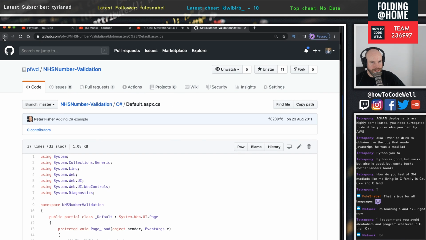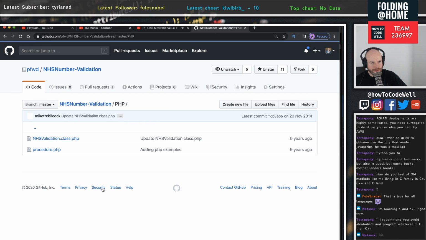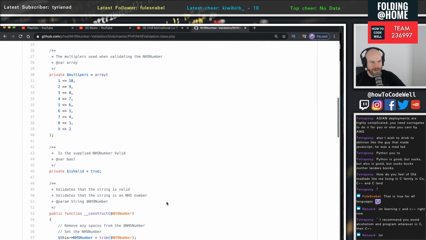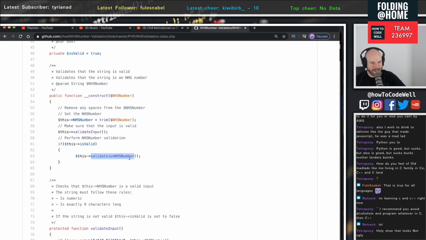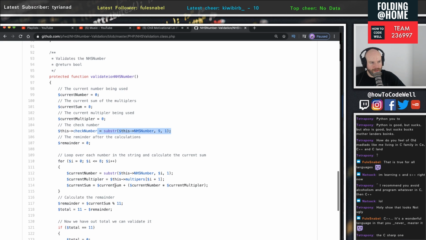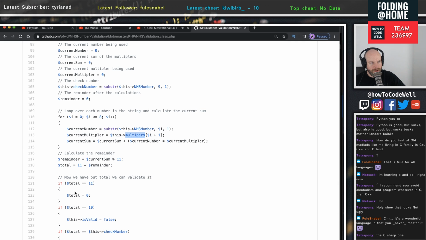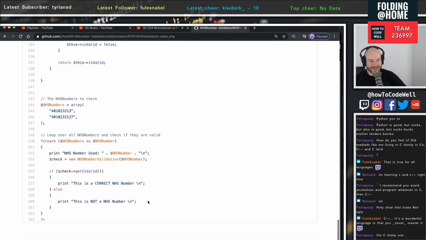And then I also did this in PHP because maybe I'll do this again in JavaScript just for fun. Essentially, what it does is it goes through multipliers and validates the NHS number using the algorithm here, which is using a check digit, which is the last digit, and then looping through, getting the right multipliers, then calculating the various bits and pieces, and on off it runs. I haven't touched this in years.